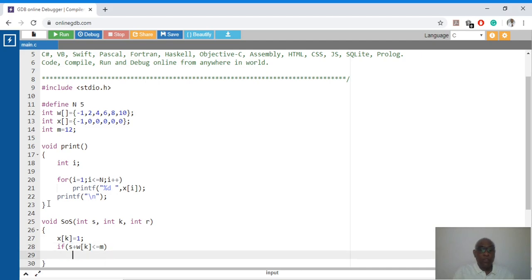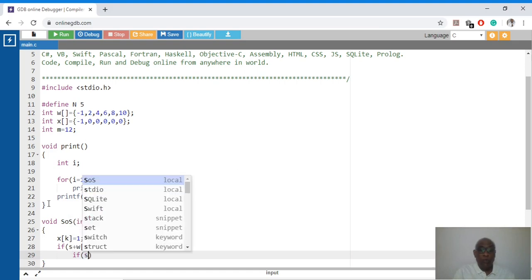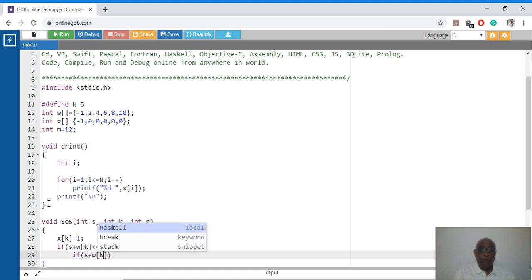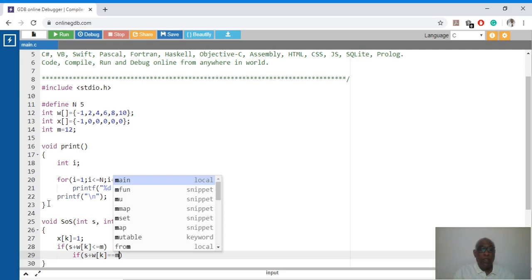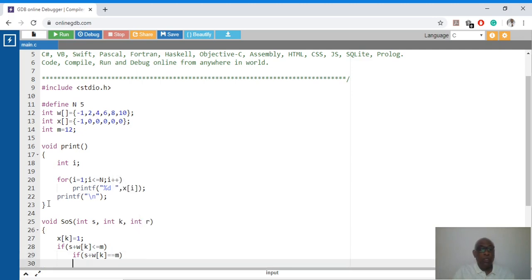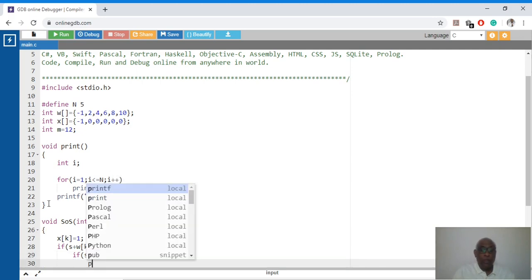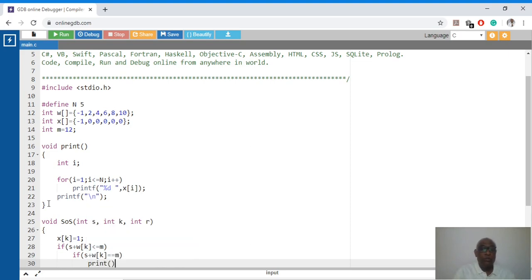And if it satisfies the bounding function, there is a possibility of the sum being equal to m as well. If the sum is equal to m, then we print the solution.